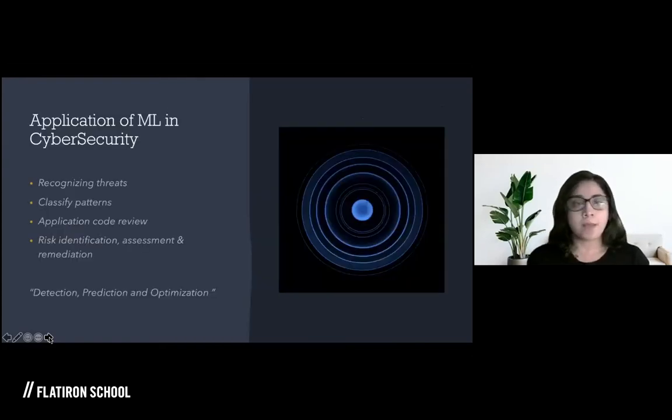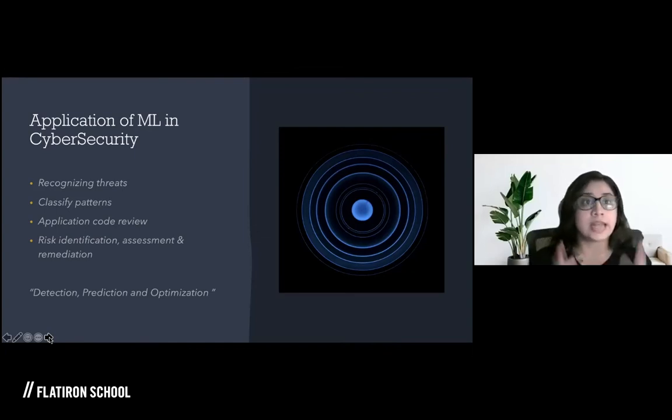Now, applications of machine learning in cybersecurity. I gave you two examples while explaining clustering and deep learning. But in general, our major need is how to recognize unknown threats, classify certain patterns of attack, and how we can use machine learning in, let's say, application security, risk assessment, or risk identification. The bottom line is we are looking for detection: how machine learning can help us better detect advanced-level threats, help with prediction and classification, and optimize our daily operations. The term is how we can operationalize our security operations better with machine learning.